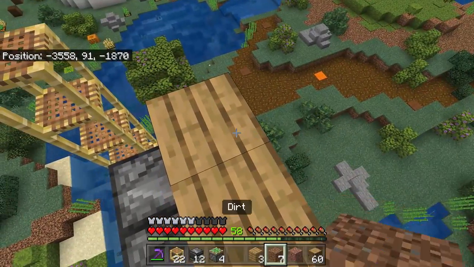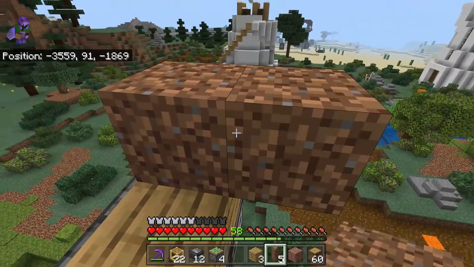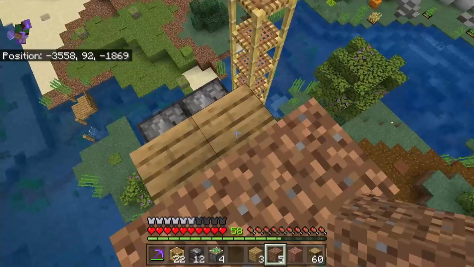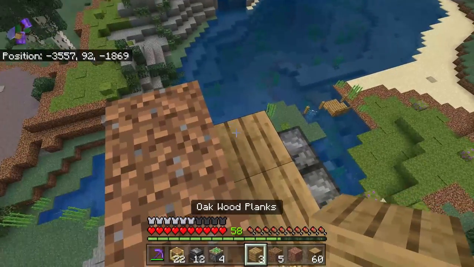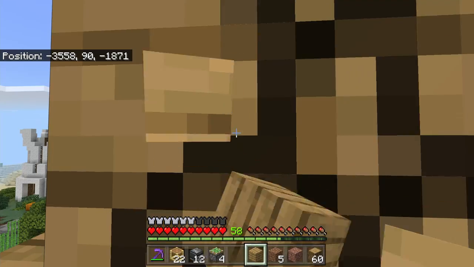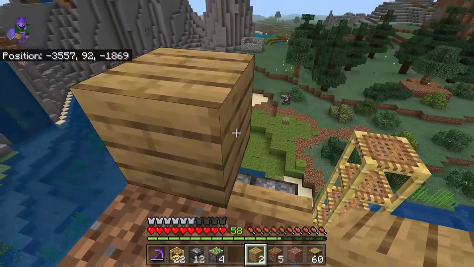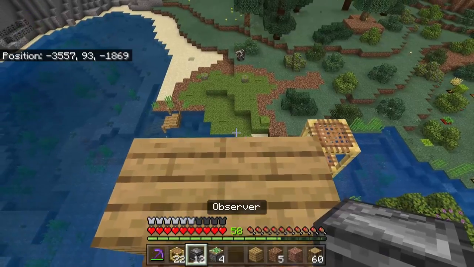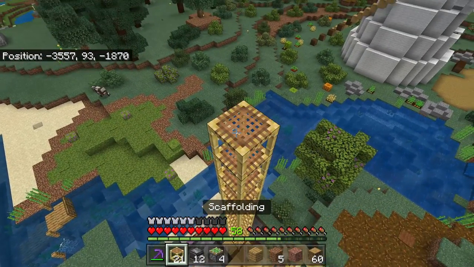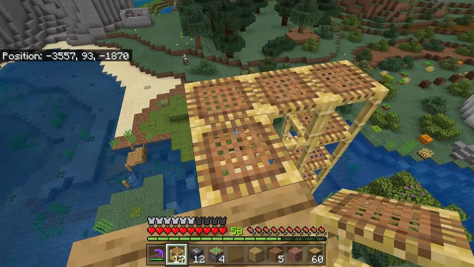Okay, and then we're getting ready for the next farm, which will start right here. Okay, and this farm is pretty much going to be the exact same. Just the collection system is going to be different, so we don't need any floor underneath there. So yeah, we'll go here. Then we're going to place our pistons in just the same. So let's bring up our scaffolding, bring it sideways here. Okay.